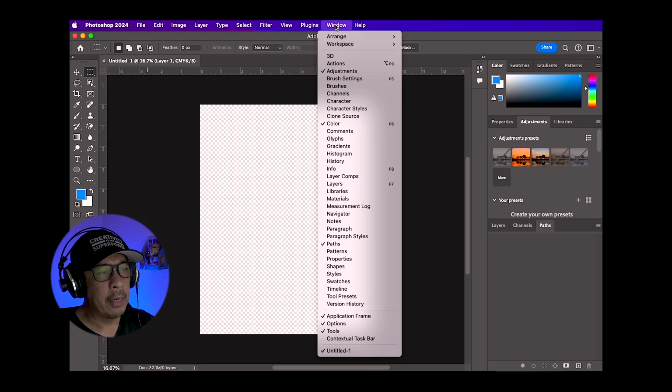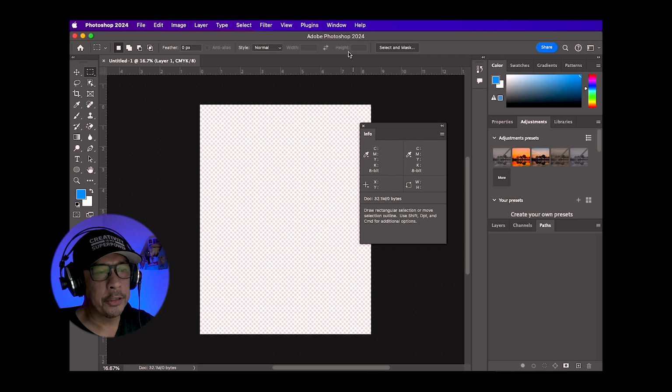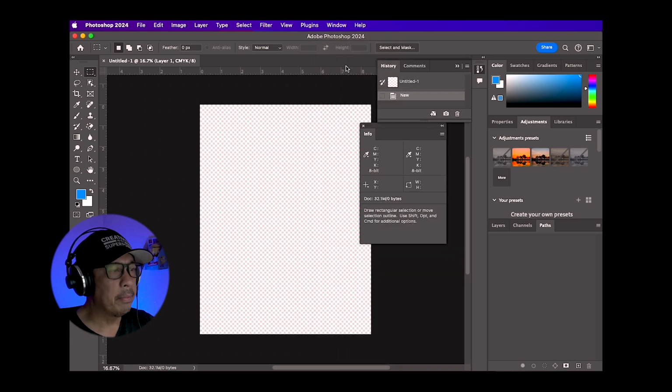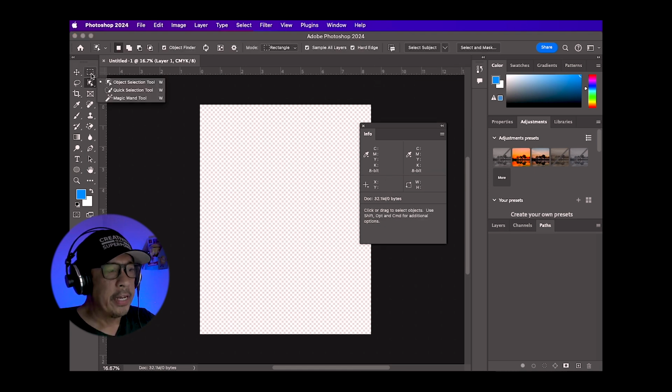The window menu option is where you'll find different panels. Panels are these small windows that allow you to perform certain actions to edit your object. You'll be using different panels quite a bit in Photoshop. This area is called the Options bar. This gives you specific options depending on the tool, and it gives you different options for controls and adjustments.